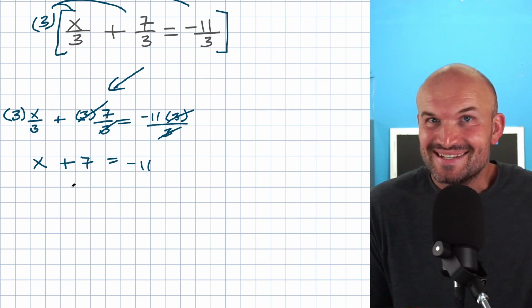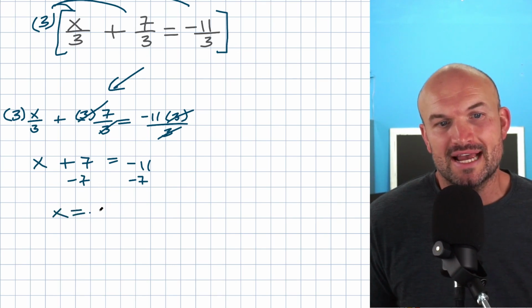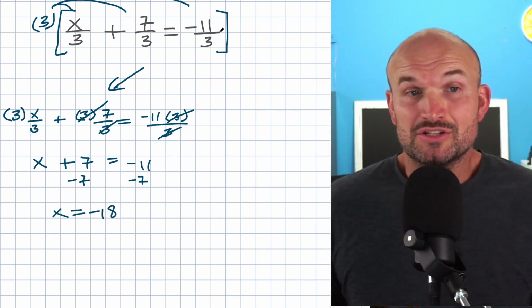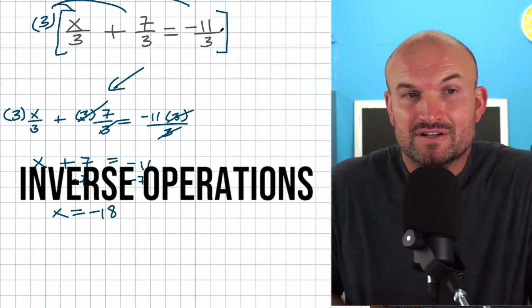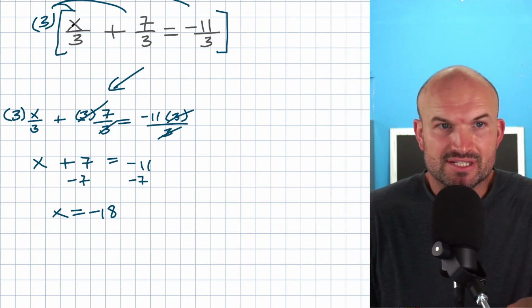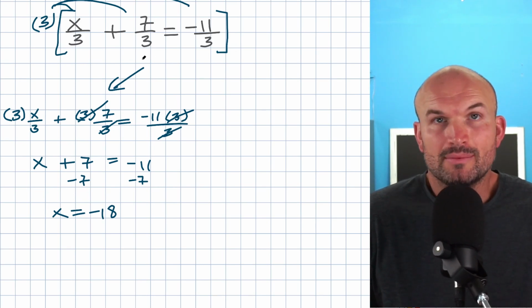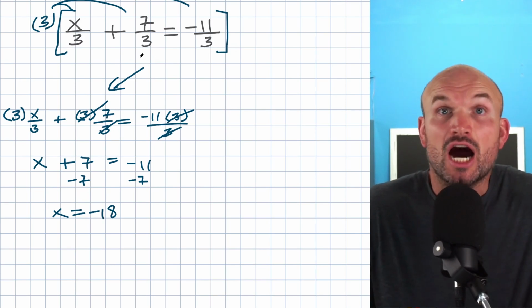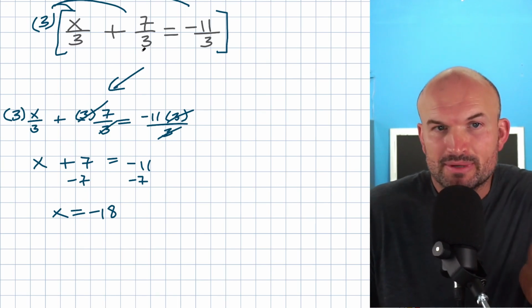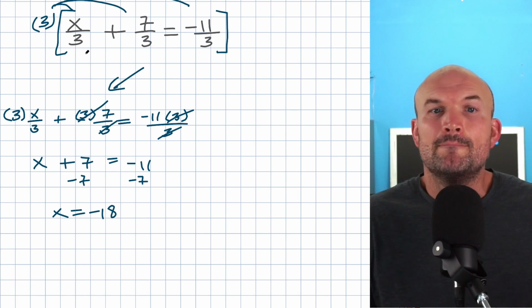So now I just have an equation with no fractions, right? Awesome. So I will just subtract 7 on both sides and I get x equals negative 18. So remember, we can also use our inverse operations. When we're applying our inverse operations, we basically just want to identify what operations are being applied to the x. You can see here my x is being divided by 3 and it's being added by 7/3. So all I'm going to do is apply my inverse operations to undo what's being applied to x. So I'm going to subtract 7/3 on both sides, and then to undo division by 3, I will multiply by 3.